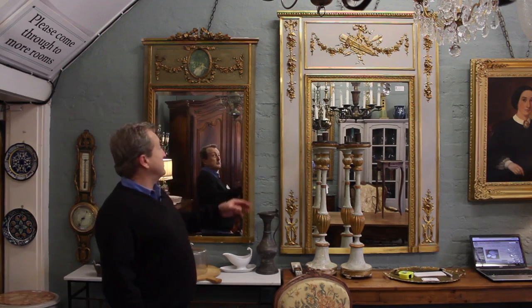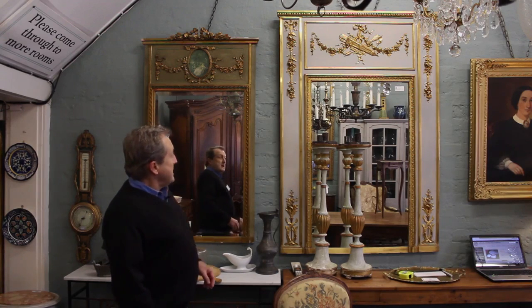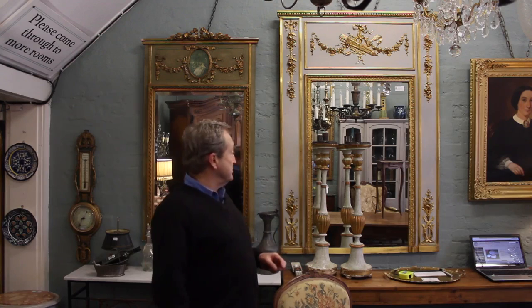Even though one is much more pristine than the other, that one probably came from a room with an open fire and possibly where people smoked a lot, so it has a heavier patina. A Trumeau mirror you might find above a mantle, but hung on its own, sometimes part of the boiserie — the panelling in a room.